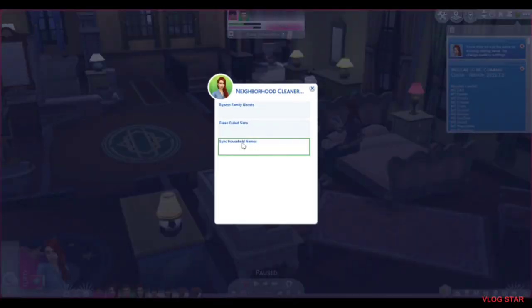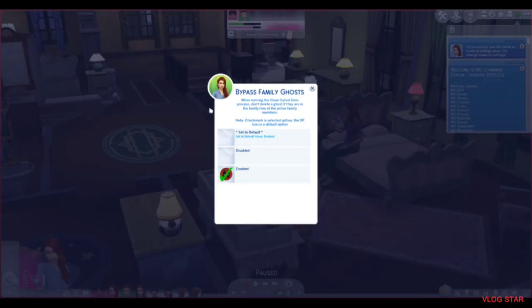Neighborhood cleaner. This is Bypass Family Ghosts. That enables it. This will delete all the cold Sims process. It won't delete them if they're active, but if they're inactive, it will delete them. I have that enabled, but that is the default. I don't mess with it. You can if you want. It is, once again, your prerogative.